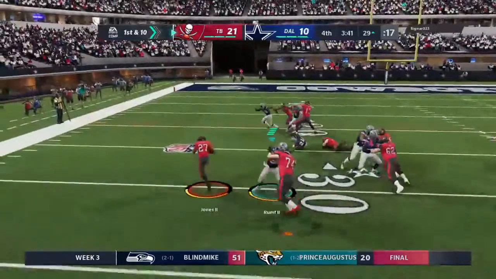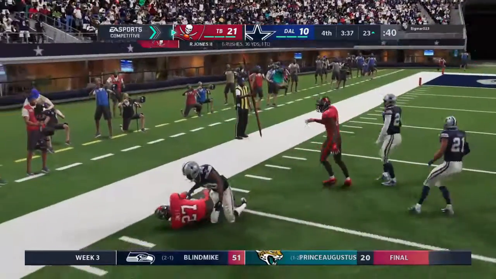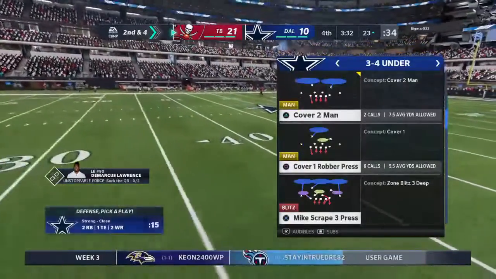They'll try and run some clock here as they keep it on the ground. And he'll go down here right around the 23-yard line. He'll get a nice chunk there on the first down run, and it's 2nd and 4.